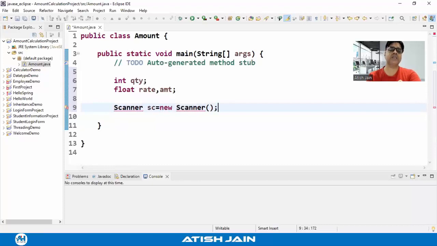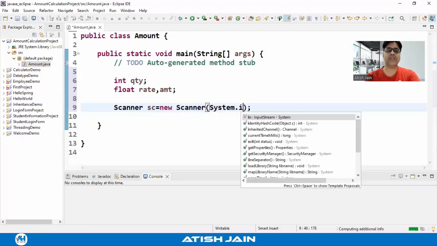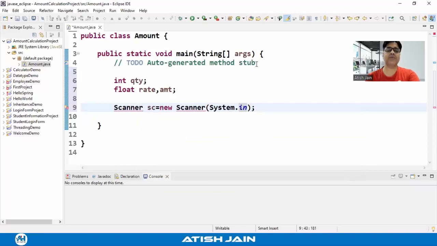Here Scanner is a ready-made class in Java, and the Scanner class contains various methods which can read input from the keyboard. For the Scanner class constructor, we have to pass the source from which it should read the input. We want to read input from the keyboard, so we have to say System.in. System.in represents the default input device.